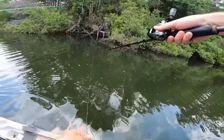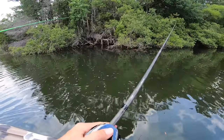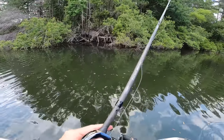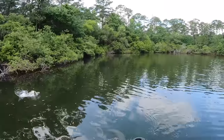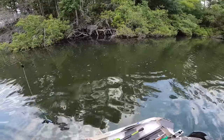That bluegill was going crazy like a shark on it. You probably could see that well on the GoPro too. Dude, he was so mad. Oh, are you kidding me, dude? I've lost 3 bass on this tank bait.